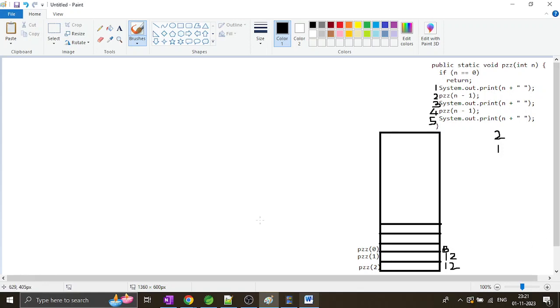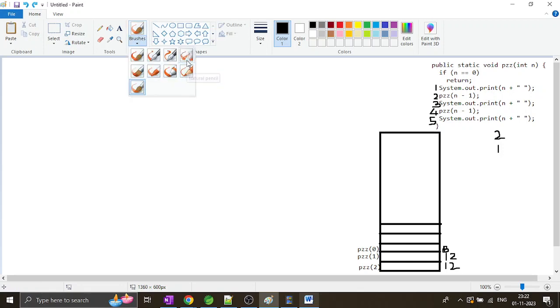What happens is the stack frame is erased at this point. So how can we represent that? We can represent that using a thicker color like this. And let's say this is deleted. Or how can we say that?